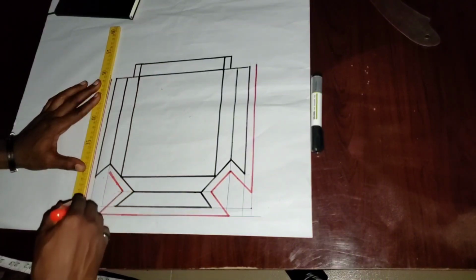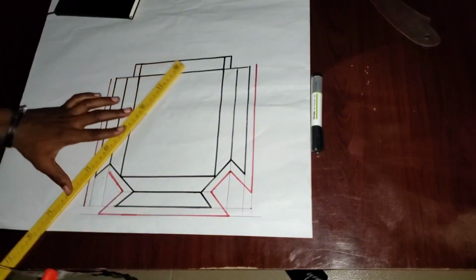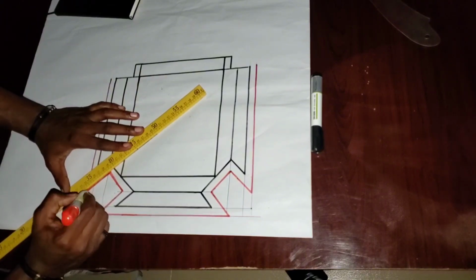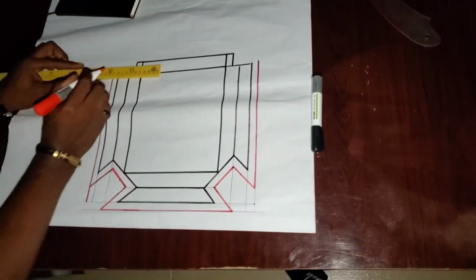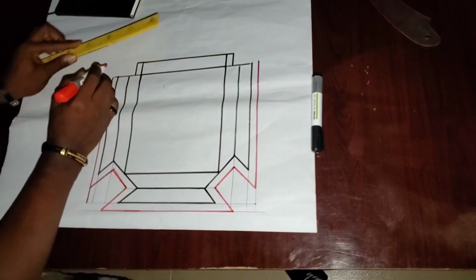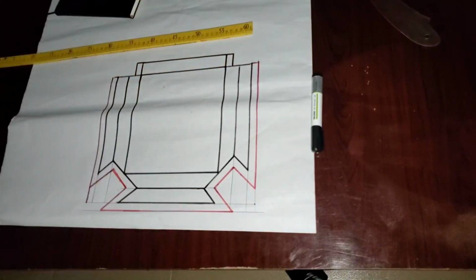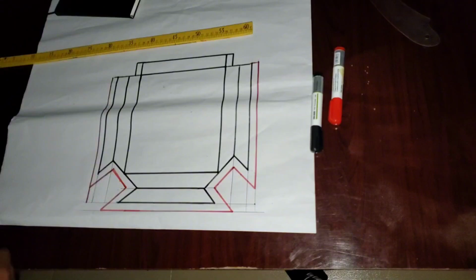So take this one to go down this way and let this one meet with this. So now the red marker signifies all the sewing allowances, right? So as you can see, this is the pocket.